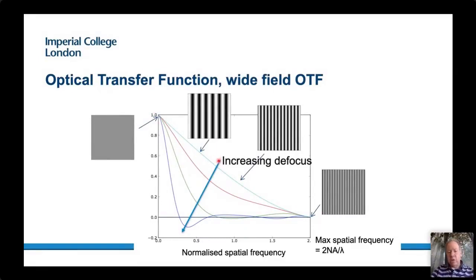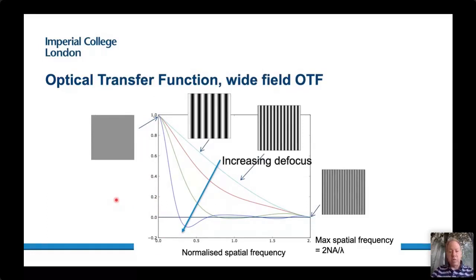Another thing which is useful to look at is how this changes with defocus. So if we increase the defocus, we go from the light blue to the red, to the green, to the dark blue lines, okay? And we can see that our higher spatial frequency components, particularly those around this level, are rapidly disappearing. So as we defocus, we don't see these higher spatial frequency components. Alarmingly, however, we do see the zero spatial frequency component. And this is why in a conventional microscope, we don't have an optical sectioning technique.